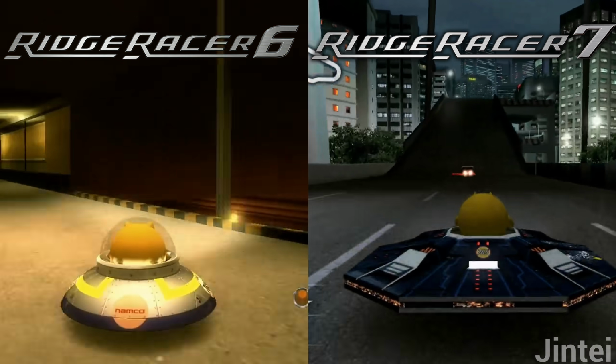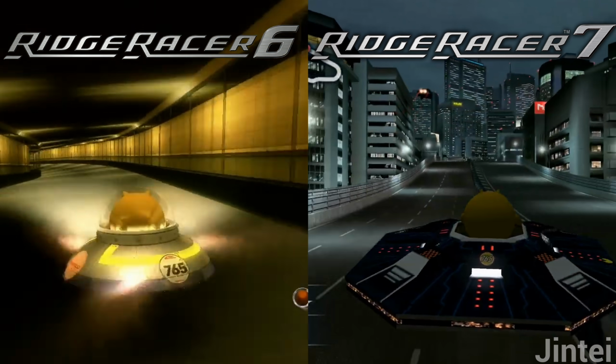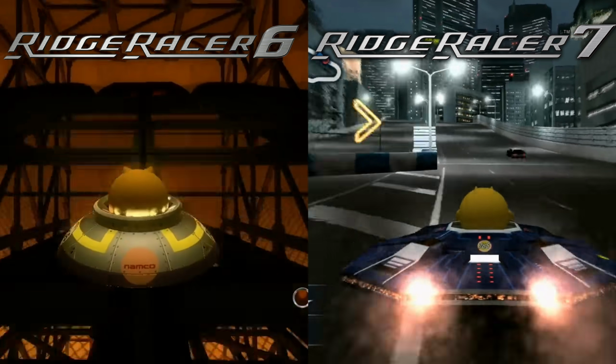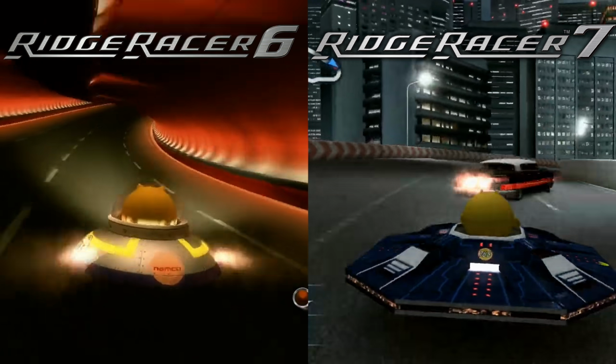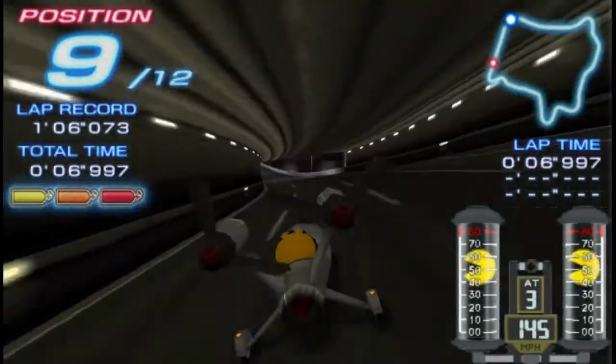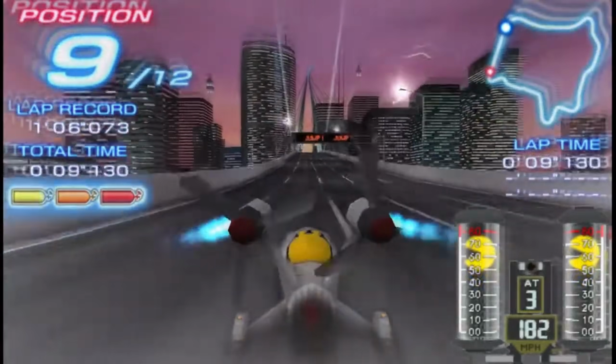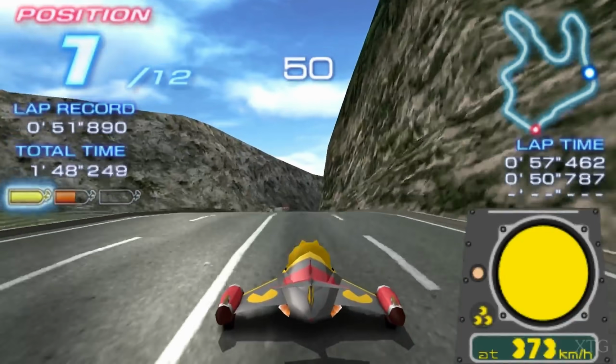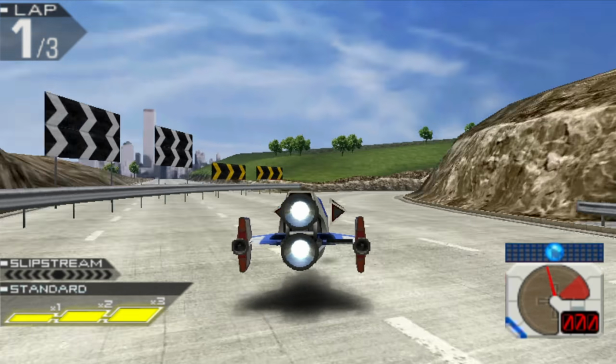Also in Ridge Racer 7, the Pac-Man UFO car is different from the one in Ridge Racer 6, as he uses one of the enemy spaceships from Xevious with the tachometer to match. And in the PSP spin-offs and Ridge Racer 3D, he drives aircrafts. In Ridge Racer 1, it's propeller aircraft, in Ridge Racer 2, it's a jet fighter, in 3D, it's another Xevious thing.